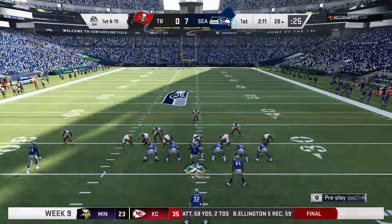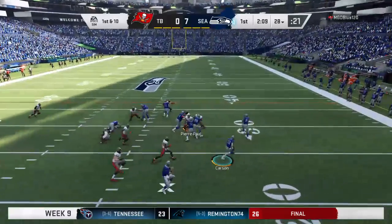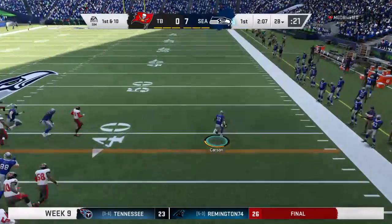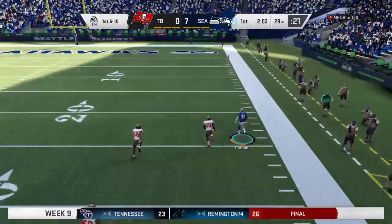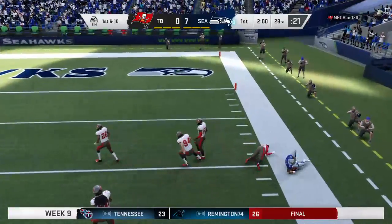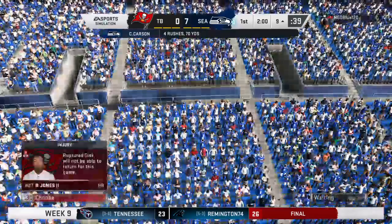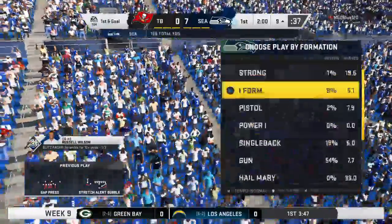Coming to the line here to begin their next drive, the Seahawks offense. And, you know, certainly a lot of football left to be played. We're not into December yet, but right now where we stand, they're first place in their division. Looking good. And he's got daylight. It's a foot race. It's a big play there for Seattle. 63 yards on the ground.